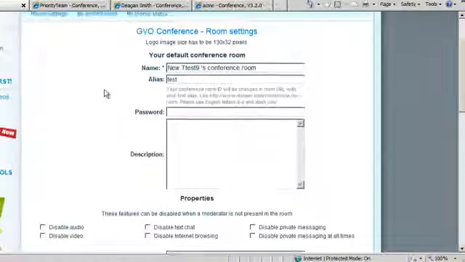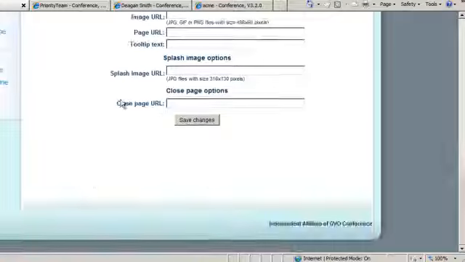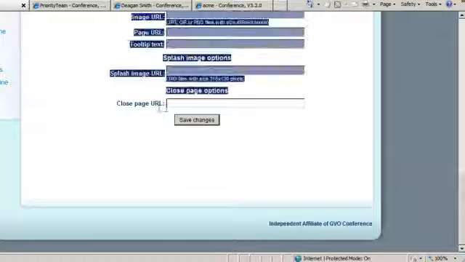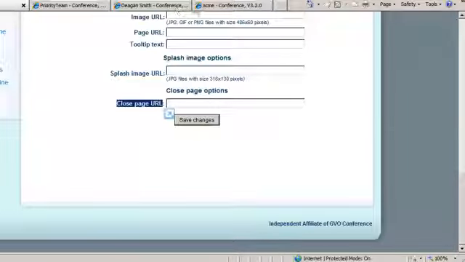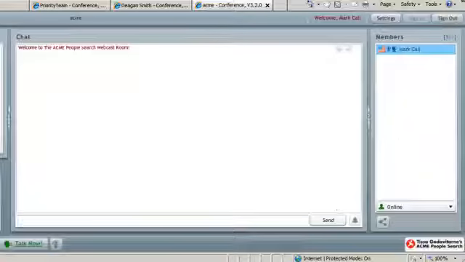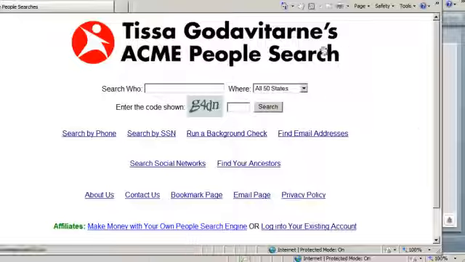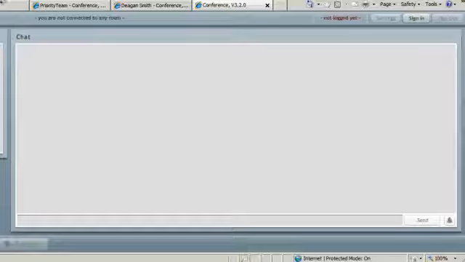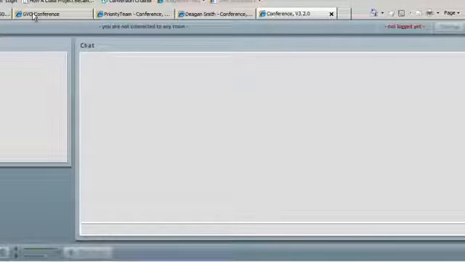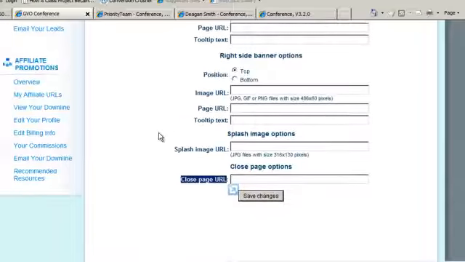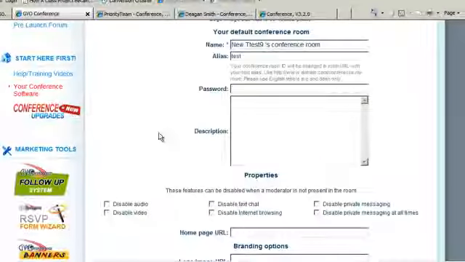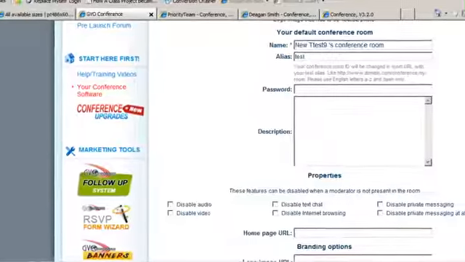Now remember, we talked about the URL when someone closes the page. Right here, the closing page URL. Let's go right here and we'll click sign out, or if they just clicked exit. When I sign out, watch what happens. It opens up whatever page we decided to put there. So like I said, this looks a little bit cumbersome, but it really is not, and it adds that next level of professionalism. You just need to have your images hosted online and know the direct path to them.